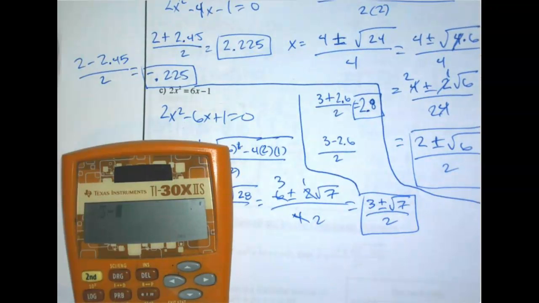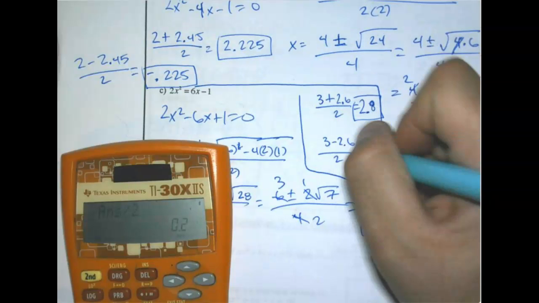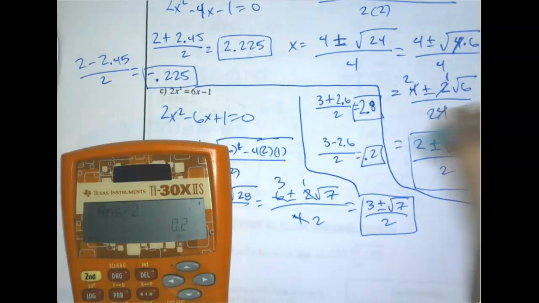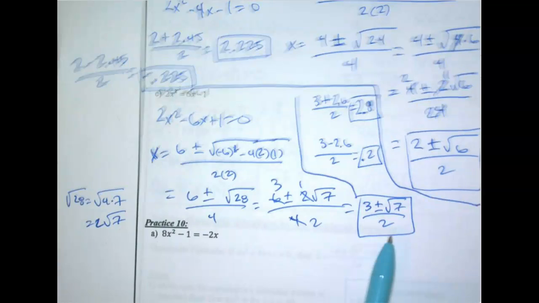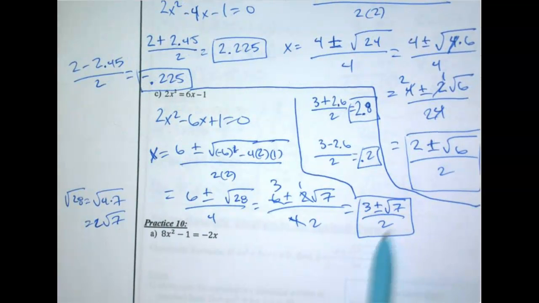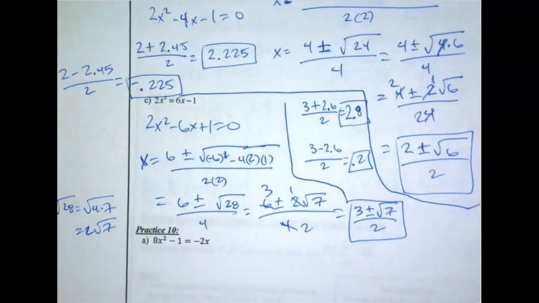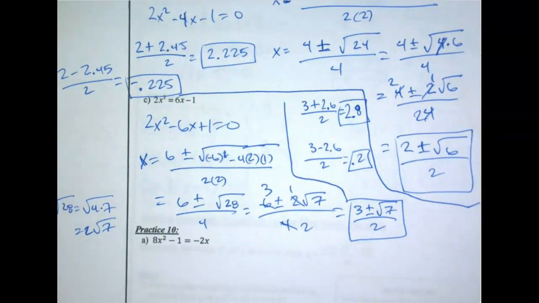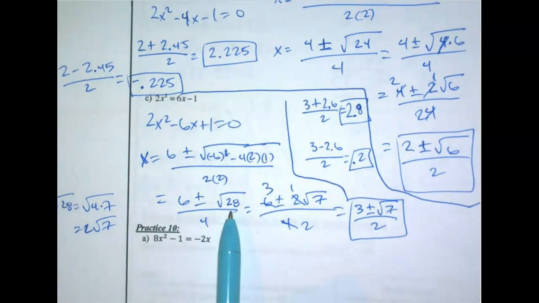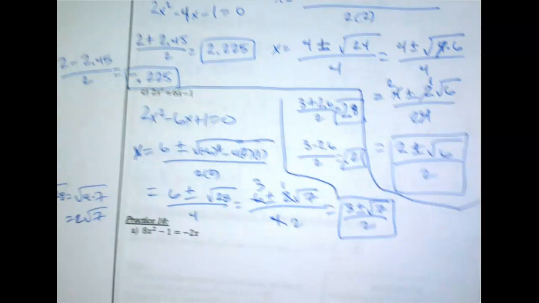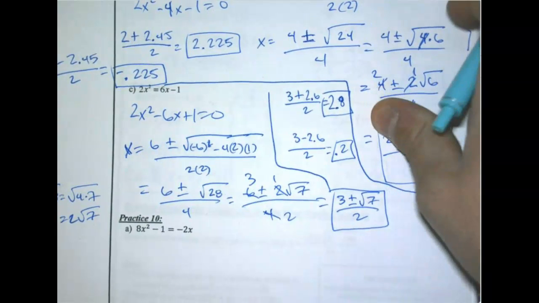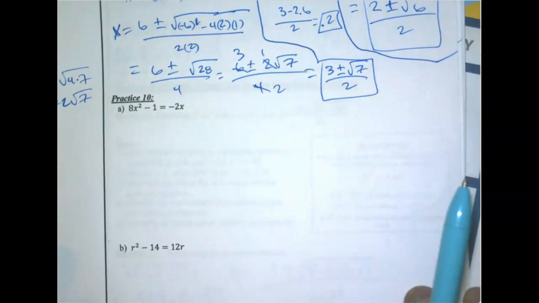Let's make sure. 0.4, and if I divide by 2, I get 0.2. So there's that. Again, no calculator, I'll stop here. If I have a calculator, I can do that. Also, if you do struggle with simplifying radicals, I suppose you could just take the square root of 28. But either way, you're definitely going to have to figure out how to get to some version of the final answer.